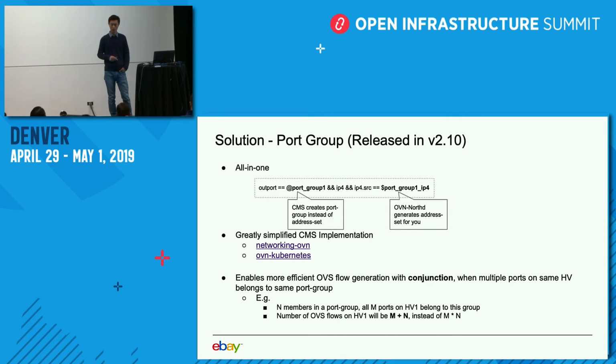Another advantage of this approach is that it not only simplifies the CMS implementation, it also reduces the number of flows in Open vSwitch. If you have multiple ports on the same hypervisor belonging to the same security group, then the conjunction action from OpenFlow in OVS takes effect. This converts the problem from m multiplied by n to m plus n. It's much more efficient than before.